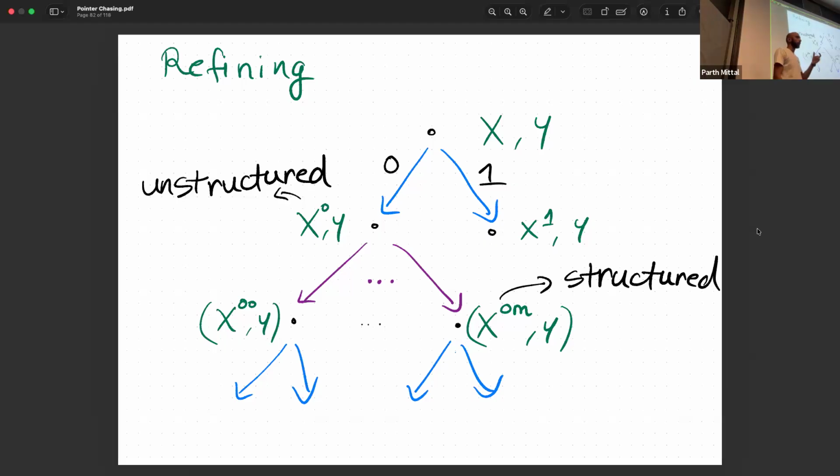What we're going to do is refine the protocol slightly to get this structure that we need. Imagine that you're at some node XY, which has some set of inputs XY coming to it. And now Alice sends a bit, and it's a weird bit, splitting the input up in some strange way. It makes my input unstructured. It doesn't have this fixed indices and random indices structure. So what we will do is split the input up further into some sets x00 up to x0m, and we'll force these to be structured.